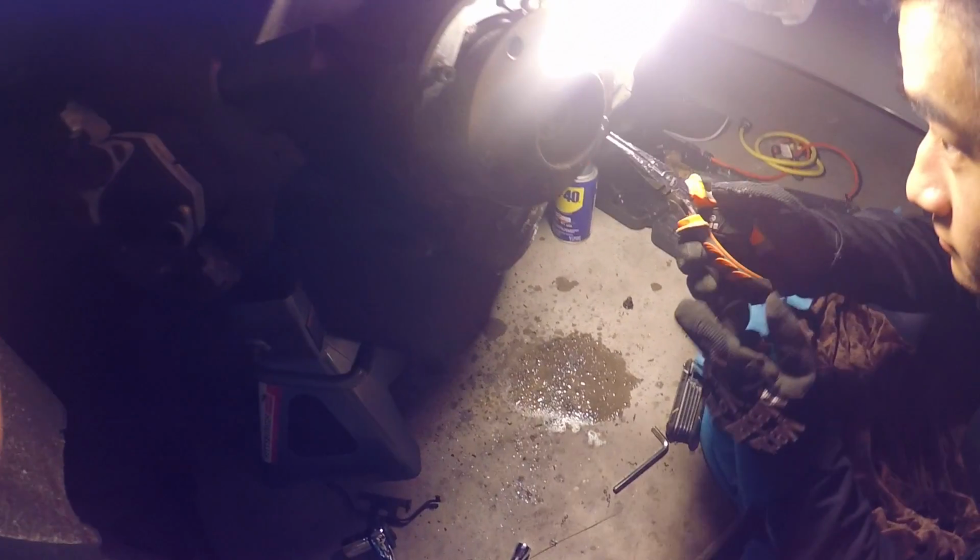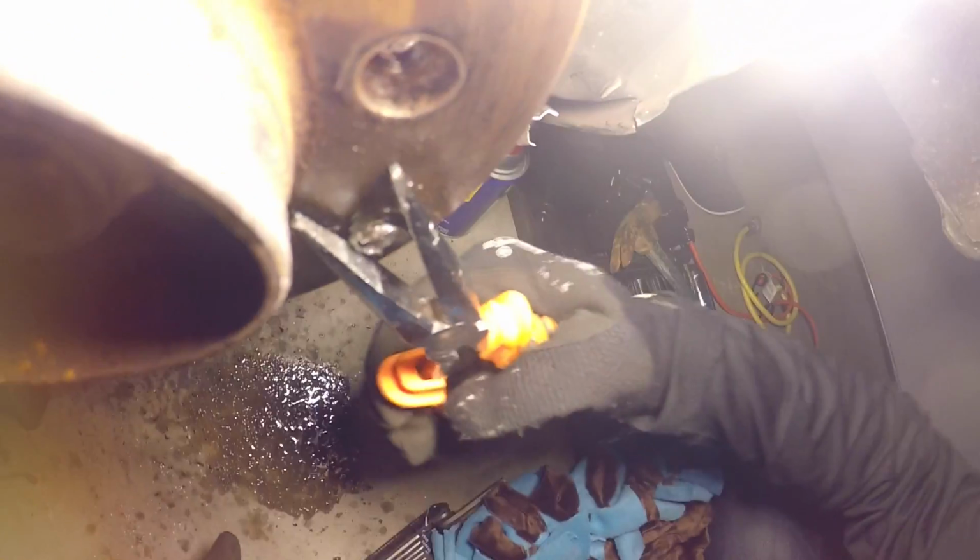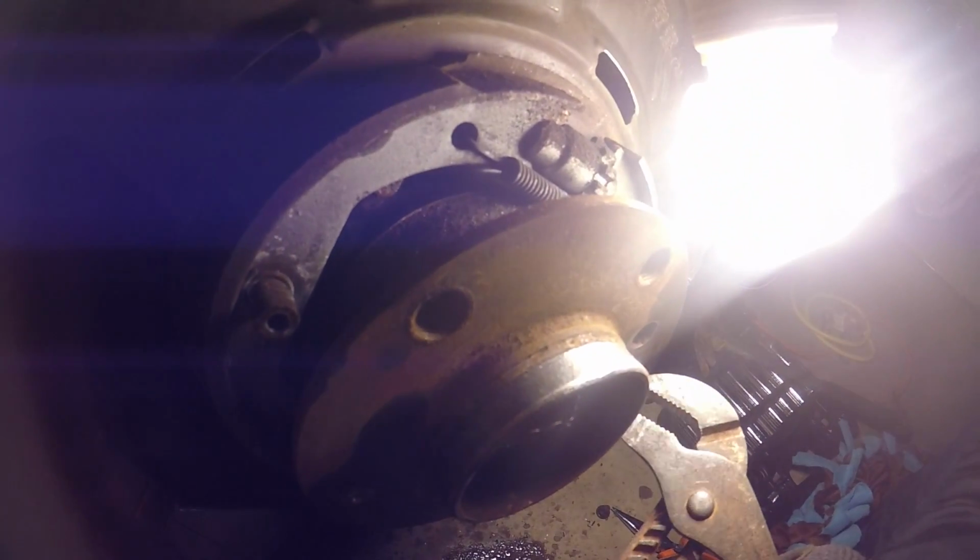Alright, Richie found this threader thing, because we're running out of ideas, and Richie doesn't have a drill that has enough juice. But he twisted it inside there, and we got it to come out a little bit. So maybe we can grab it with the pliers and keep it going, but it's going to be hard. Yeah, that's what I'm thinking. Can you grab it the other way or no?